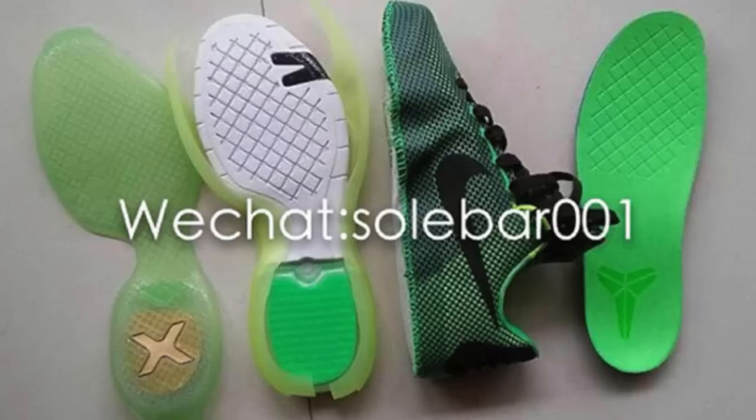Then we've got the actual upper itself. In this picture it kind of looks like engineered mesh, but not quite. To me it looks like a really flimsy, thin fuse, and it doesn't look like the durability would be too good — that's just my opinion. It looks really flimsy. And then the insole over here is just an insole; we can't tell what it is. It might be Ortholite — if you look at the blue edges around it, that's kind of what they do with Ortholite. You guys tell me your thoughts on the Kobe 10 in the comments below. I'm not sure if this is the Kobe 10, it might be — we don't know. CareerKicks, signing off.